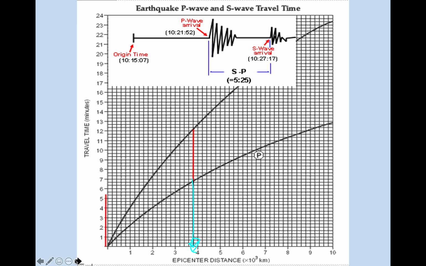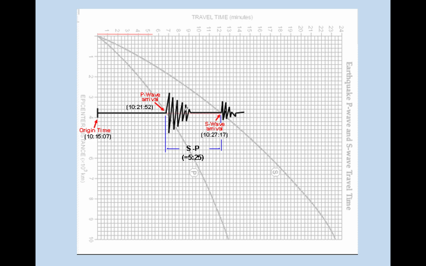And then on the last slide that we're going to go through, here we turned it sideways. So that's your distance to epicenter. What we're also going to do today is learn how to figure out what time the earthquake occurred. And that's what we're going to do on paper in one moment.